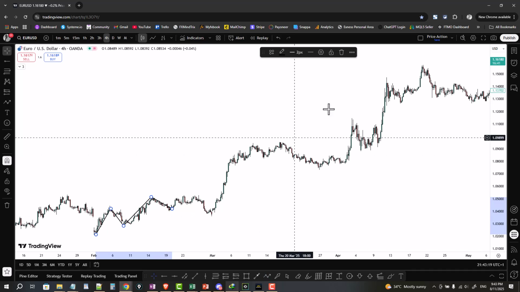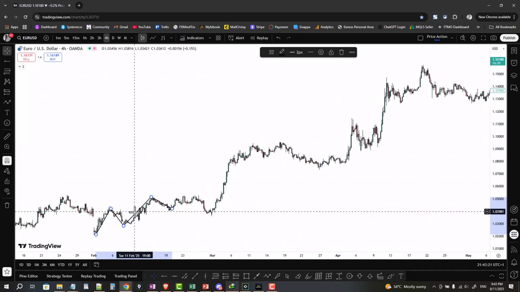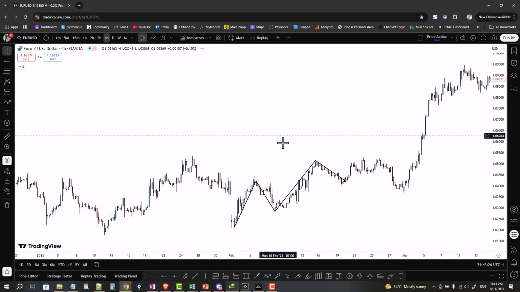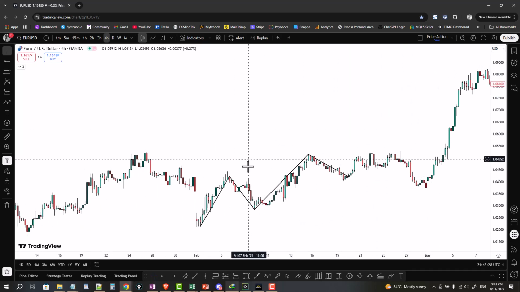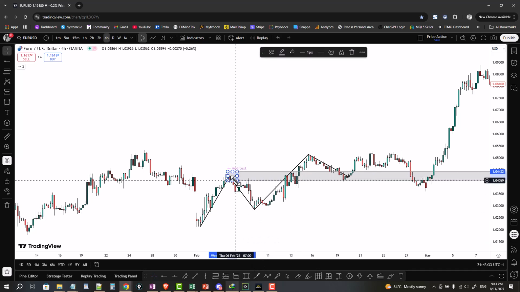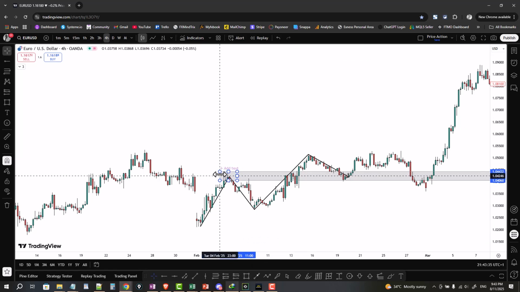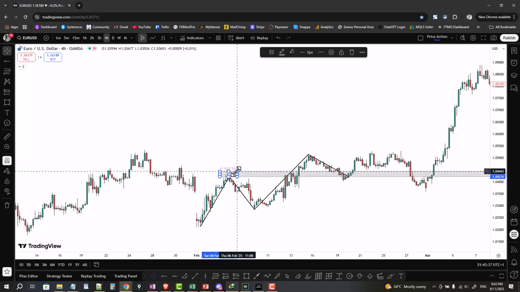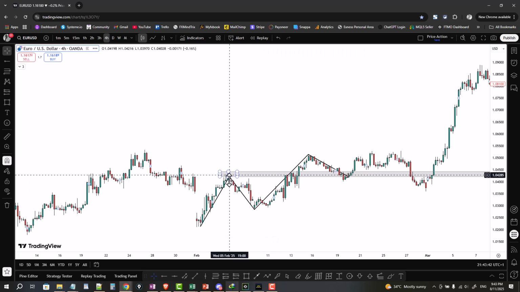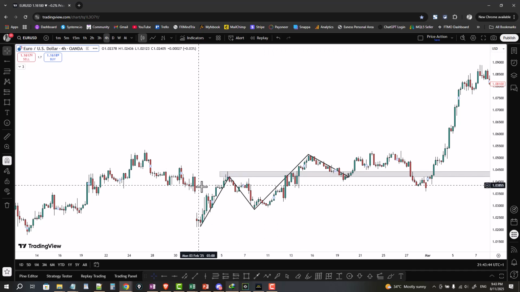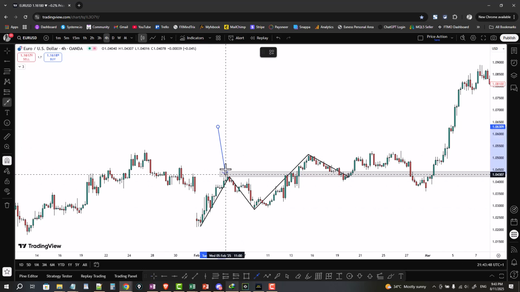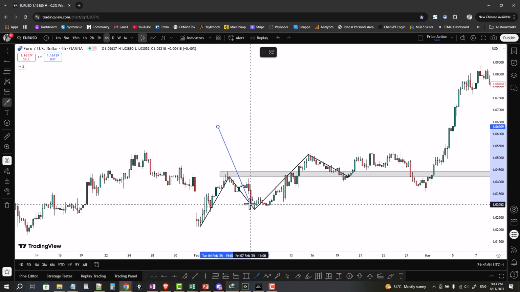Remember what I told you about break and retest? The idea behind the break and retest trading strategy, let's make this a little bit bigger so that it's easier for you to see, is that price is usually going to bump into a level where it's going to find it difficult to continue moving above. You can see that for this particular example, this was the resistance area. Price was forming higher highs and higher lows, and for whatever reason, when it came to this resistance area, it found it difficult to break above it, and so it pulled back.